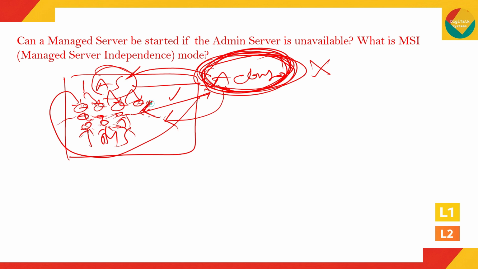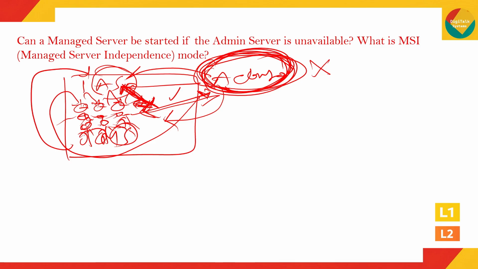There has to be a synchronization between the admin server and the managed server in a domain always, to make sure that all the current changes are reflecting in each and every managed server. Each managed server contacts the admin server during startup, or in a reverse order as well, your admin server contacts the managed server when to start it.